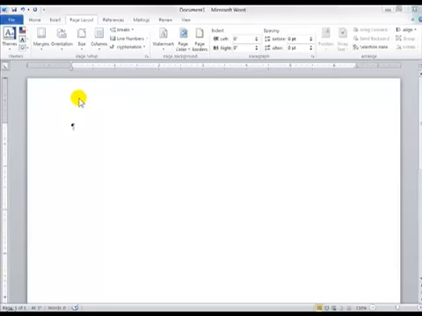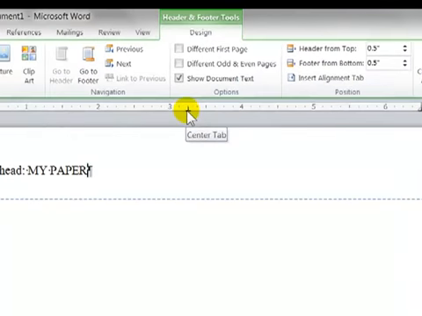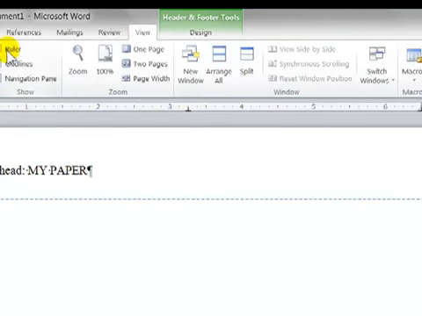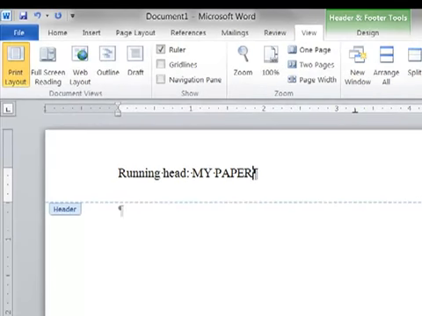I'm going to double click up in the top to get into the header, type running head with a colon, and then I'm going to type the name of my paper in all capital letters. Turn off the caps lock and press the Tab key twice. Do you see here on the ruler bar? Oh, don't know how to turn on the ruler bar. Okay, you can go up to View Ruler, or on the right hand side of the page there's a tiny strange looking picture that's supposed to be a ruler, but you would never understand it unless you saw the picture up close. That will toggle it on and off.